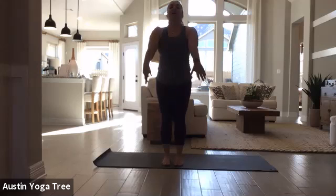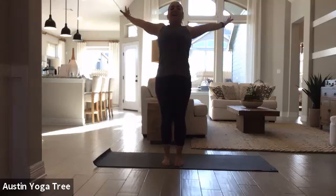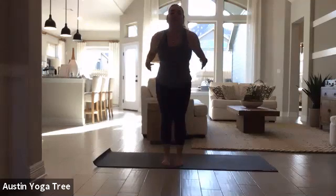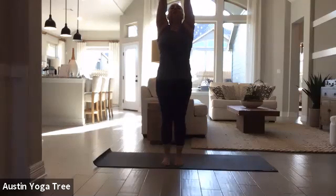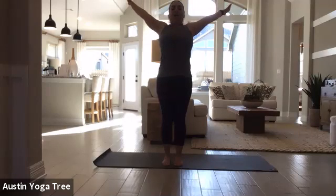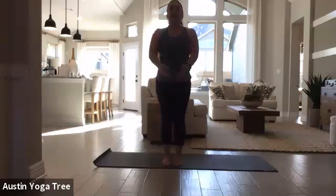Couple more times. Inhale, lift up. Take it back. Exhale, down. Last one like this. Inhale, sweeping the arms up and back. And exhale, down. Now let's go the opposite direction.